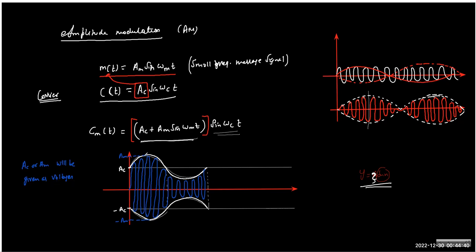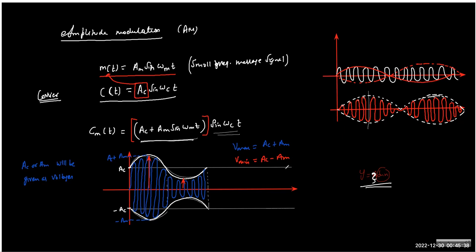So if you read peak to peak, what is the maximum voltage of the modulated signal? So what is V max, which you can read? V max is actually AC plus AM, right? V max means from here to here. This is the maximum height you can read, isn't it? So the maximum voltage you can read for the modulated wave is AC plus AM. And what is the minimum you can read? AC minus AM.